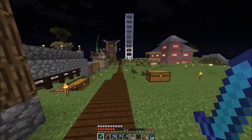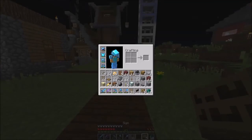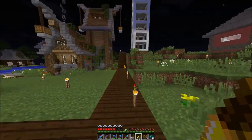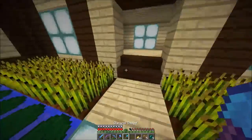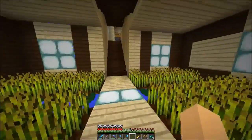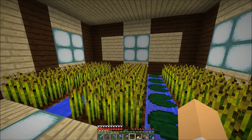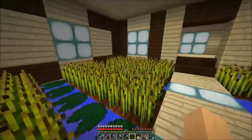So next, I just want to do something pretty awesome over at my base. I just want to show you something pretty awesome that I might be doing next episode. The awesome thing I want to show you guys is what I'm going to be doing to this farm, because I've done it many times before, just went about on the farm and improved it. There's definitely something I'm going to be improving it with, but it won't be in this location, but this will be the wheat farm.